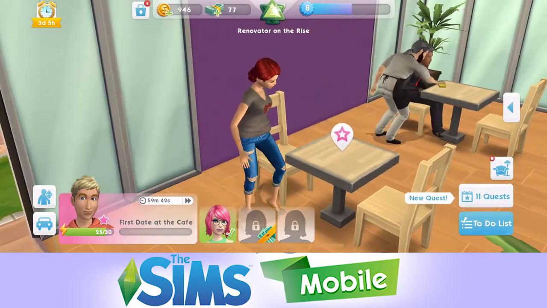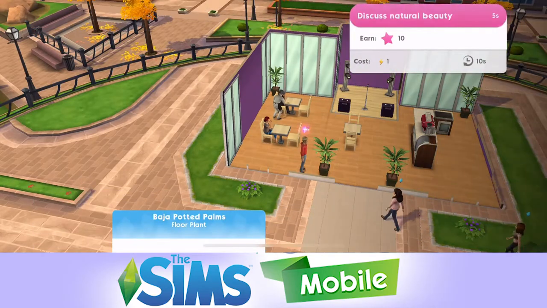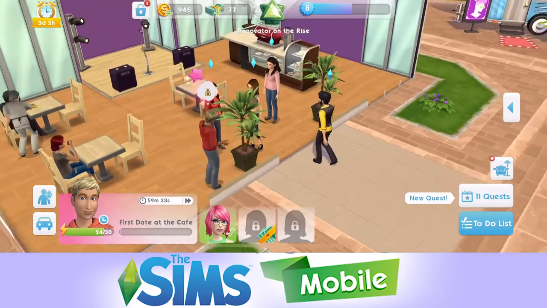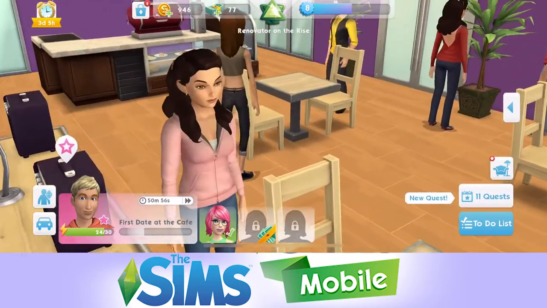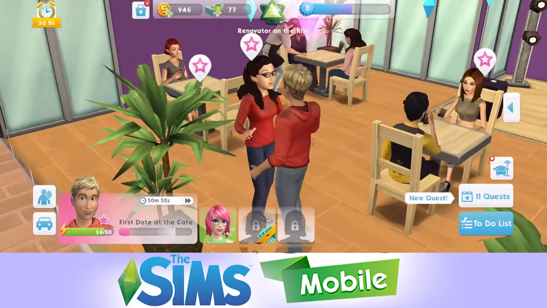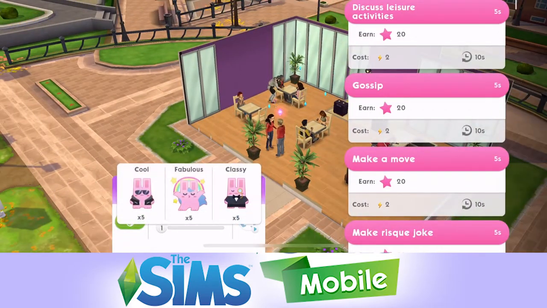Oh, but actually, I like the look of this lady. Now he's gone on his first date with someone else. I like the look of her better. Maybe we should have explored around the town more than just settling for the first lady that walked past the house. I mean, it's still like her. Let's continue.